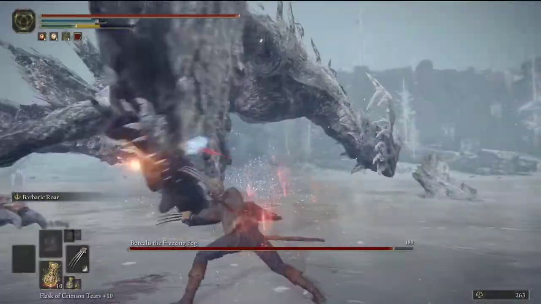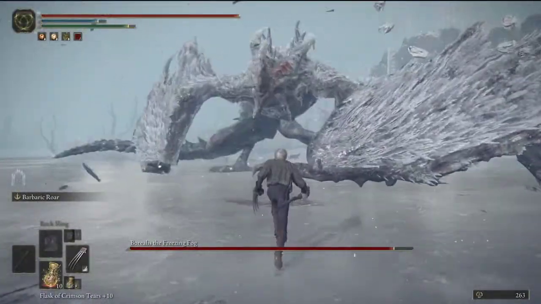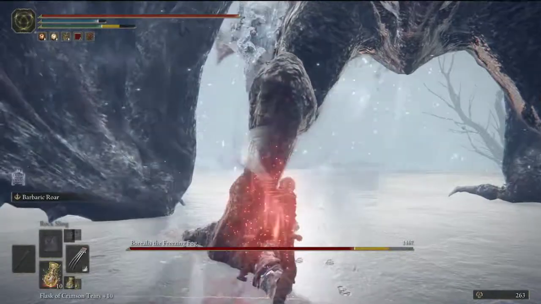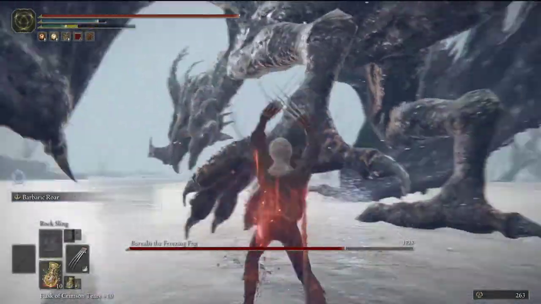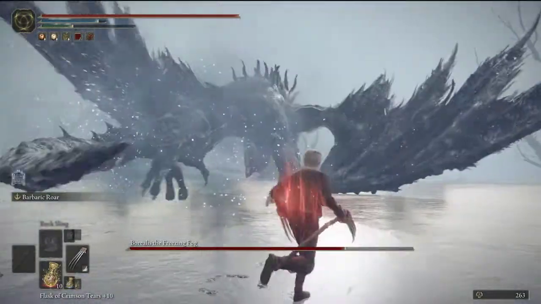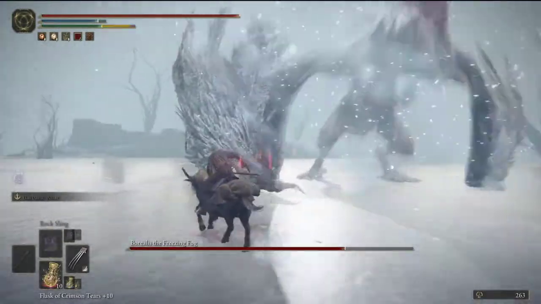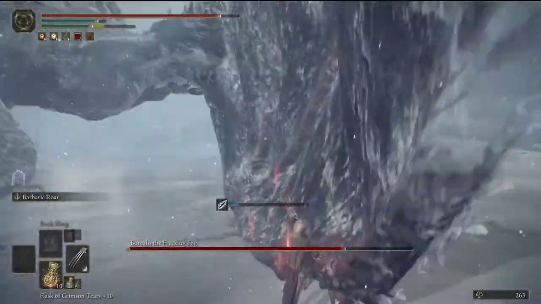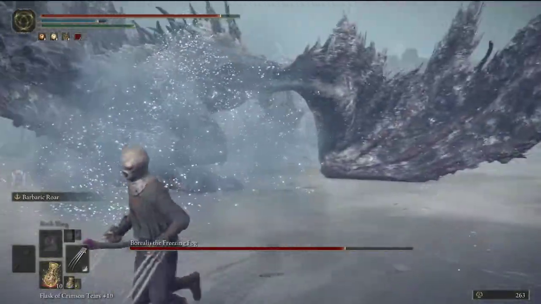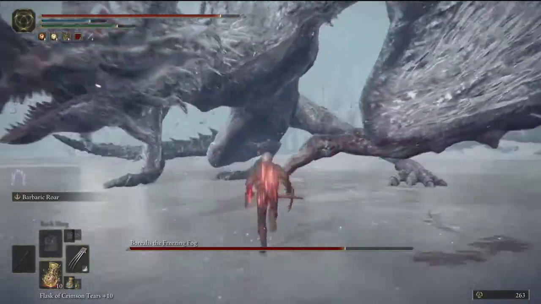Got to regenerate some of my stamina. There's that lazy tail swipe. It has got me twice, actually, in the last two attempts. Got the frost going everywhere. It's fine, we're going to keep our distance here. He's got a big tail swipe. I'm going to actually use Torrent here because my controller is really messing up on me right now. So I'm going to clear this area, go on the other side of him. There you go. We're going to keep our distance again, dodge that tail swipe, and then we're going to sprint in.